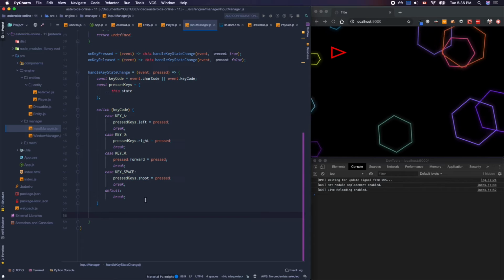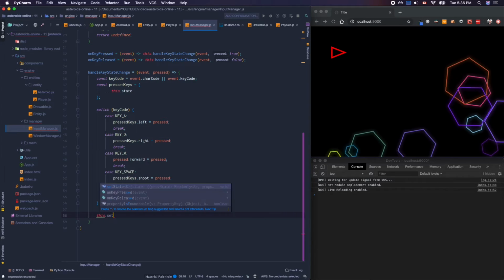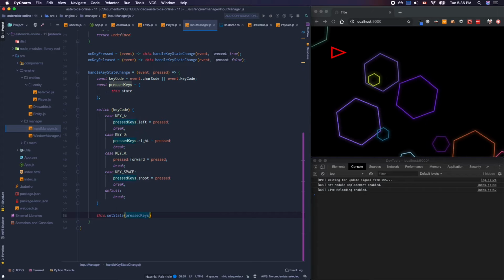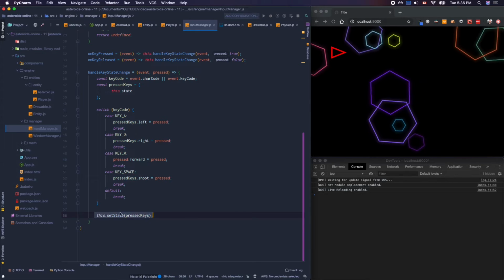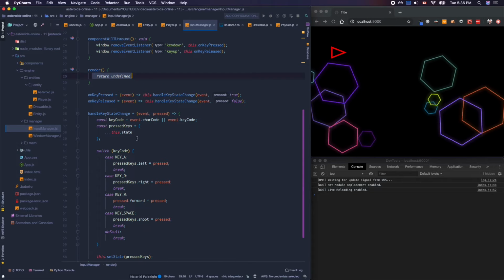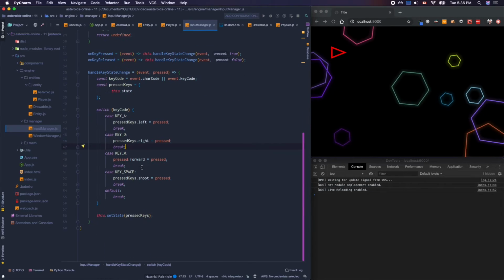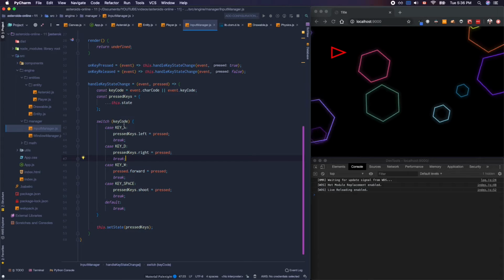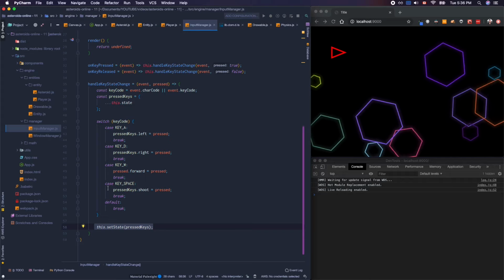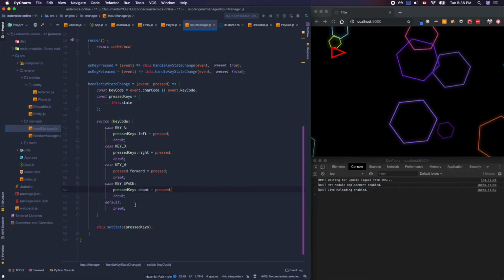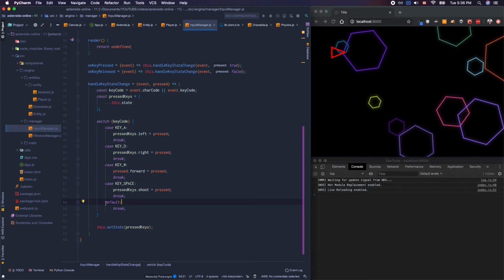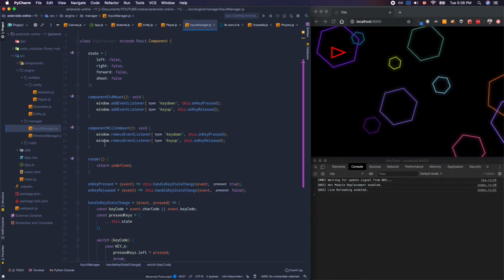And then we need to go and set our state to the new one. So press the keys, and as soon as that happens, that is going to trigger our render method. And we could probably improve this a bit by only calling this when one of these are pressed. But we'll look at that later.